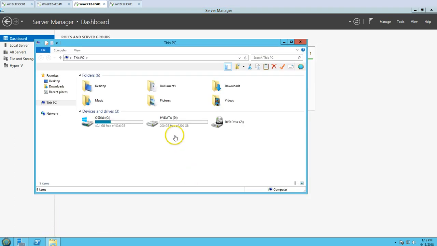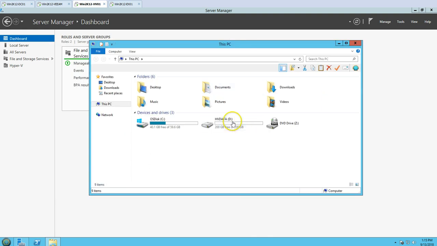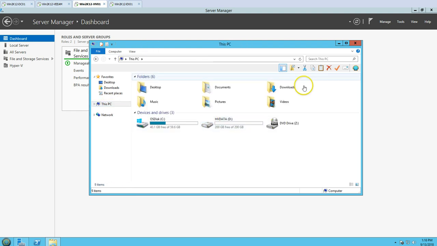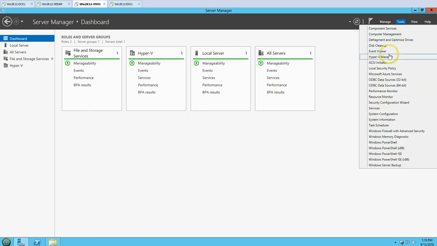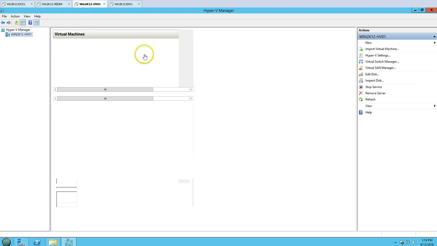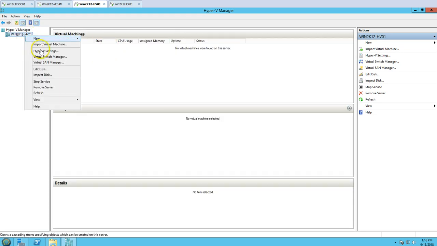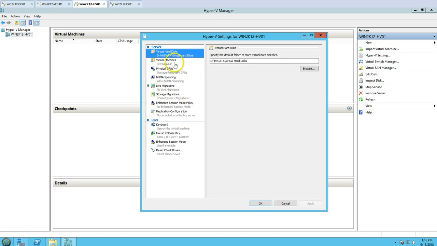And if I go here, you can see I have one drive which is configured to store the VHD files and virtual machine files, the D drive. And if I go to Tools and Hyper-V Manager, you can see I don't have any virtual machine here. And if I go to Hyper-V settings, you can see the virtual hard drive path and virtual machine path.